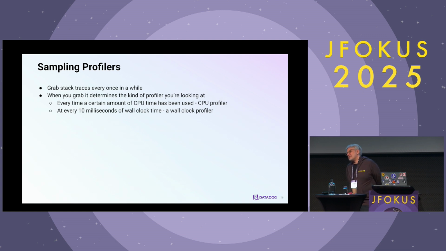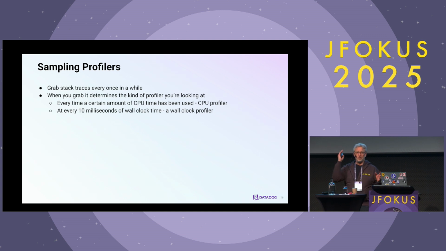So sampling profilers are basically the profilers where you would just, every once in a while, stop threads and ask, hey, what are you doing? And walk the stack, and you would get the stack trace for what the thread was doing at the time. And depending on when you decide to stop that thread, that determines what the profiler is actually for. So if you're using CPU time to raise a signal and walk the stack, the samples will be associated with how much CPU time you've used. So how much CPU did you use and where? So then you have a CPU profiler.